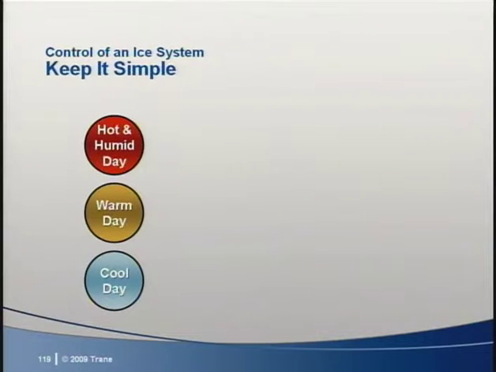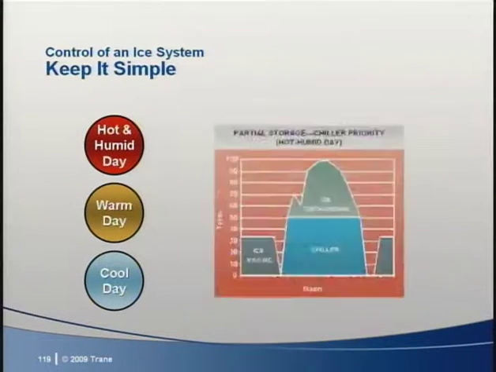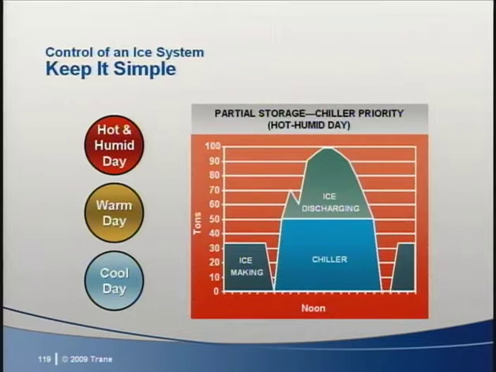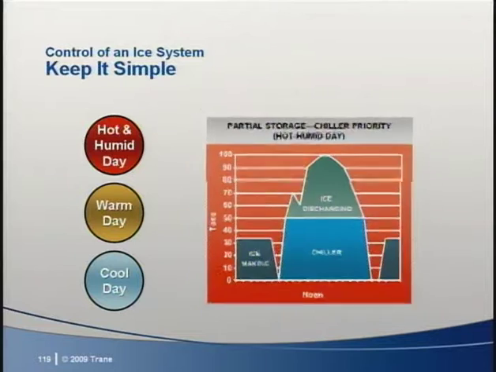The second innovative control method that's been shared makes it easy for the operator to be involved with the daily operation of the system and help optimize it on a daily basis. The operator is simply given 3 different buttons to push based on the expected load for the day or week. Choosing each button actually equates to choosing the demand limit set point for the chiller and therefore the ice melt rate. If the hot and humid day button is chosen, the chiller is allowed to load more so that the design day peak is shaved with ice.